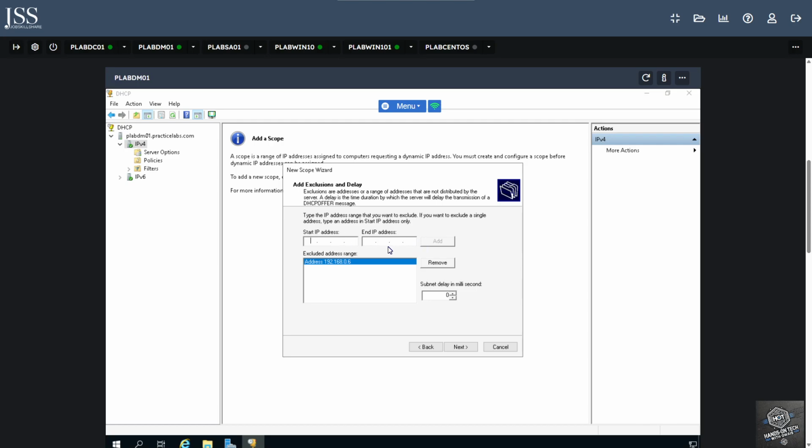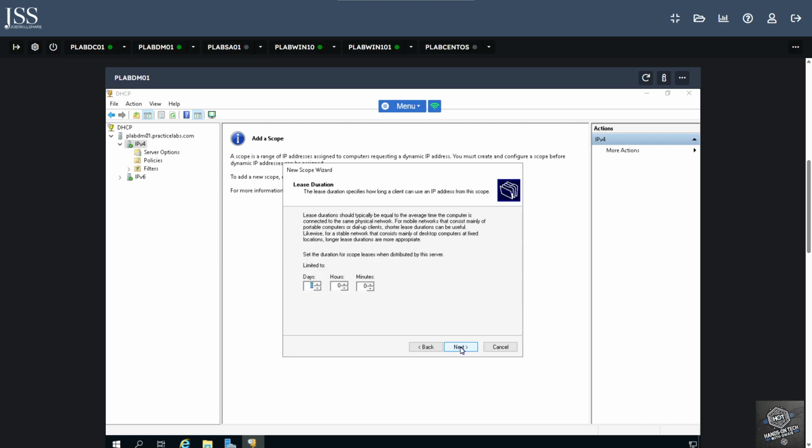You can give the range here, start IP address from 6 to 9, then it will exclude from 6 to 9, and the DHCP server will have only one available to automatically assign to the client machine. Then we're gonna hit next, and we can give the lease duration as 1 day as per your requirement. Okay, click on next.